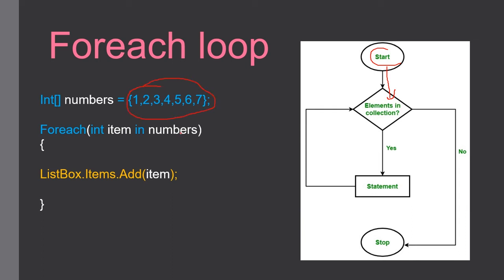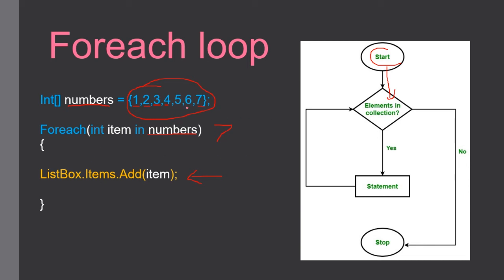By elements in the collection, I'm talking about elements inside our array, which is the array numbers right here. Does it have elements? If that's true, it's going to run the statement right here, and it's going to check again if there are still elements that I haven't gone through inside this array of numbers. So it's going to check if there's the element 1, then the element 2, check for the element 3, 4, up until it gets to 7. So this for each loop is going to run 7 times depending on how long my numbers array is.